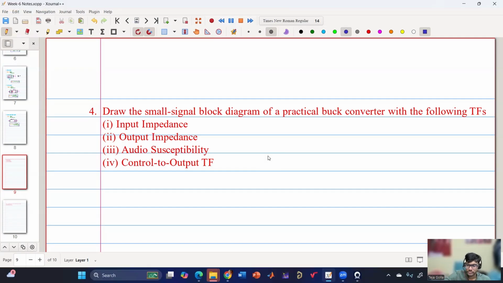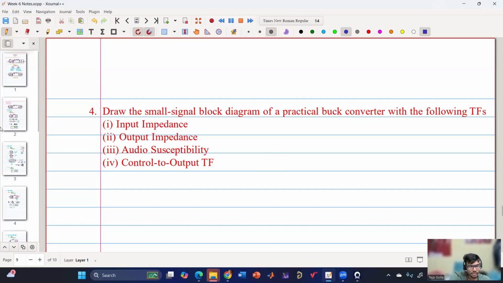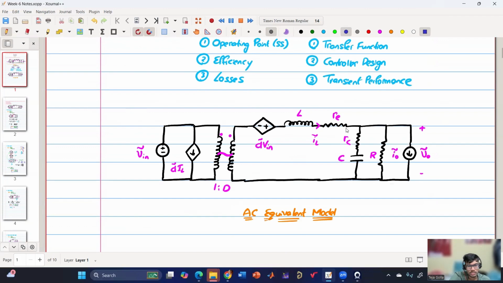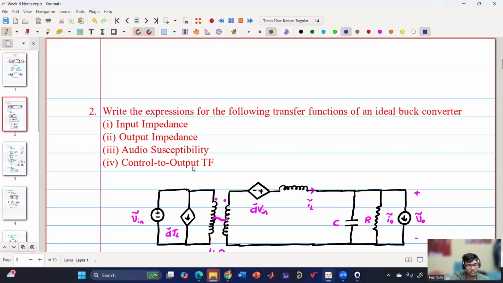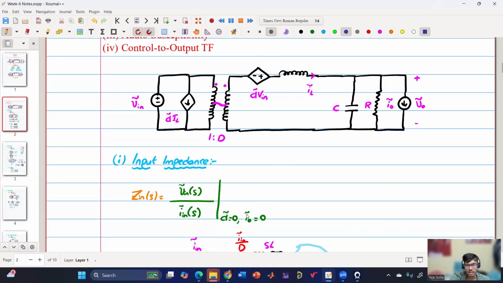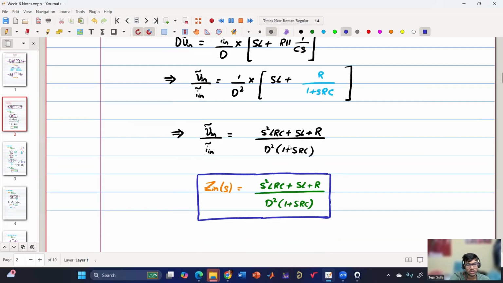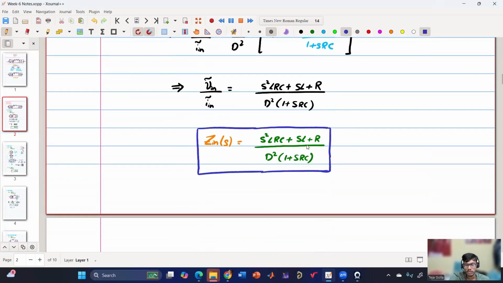If you quickly get this circuit, this is also very simple, as we have discussed previously. You have to write the dynamics, and from the dynamics you can get this expression. And once you get this, as you have seen, it is very simple to derive the expression from the circuit. You only have to see the definition, make the rest of the perturbations zero, and redraw the circuit. Once you redraw the circuit, get the expression and then simplify it.